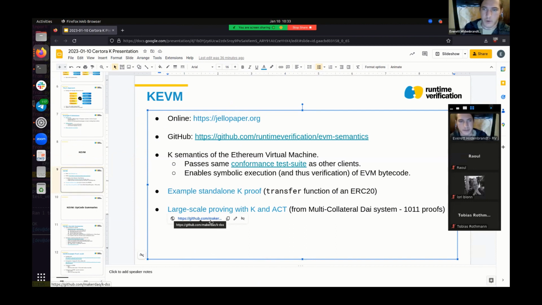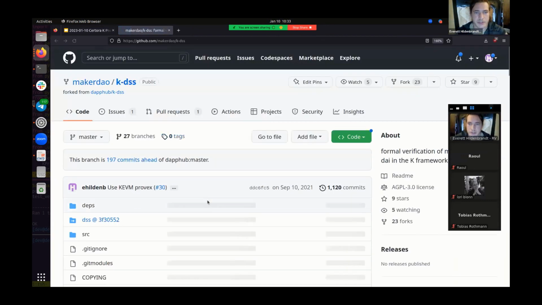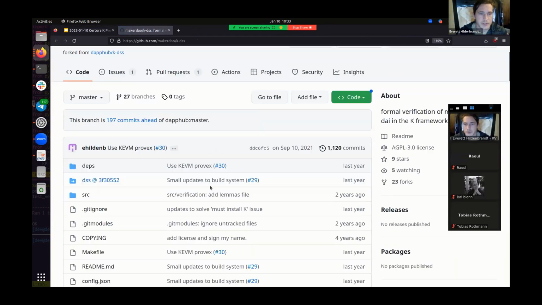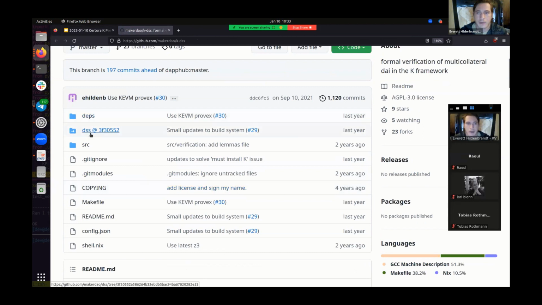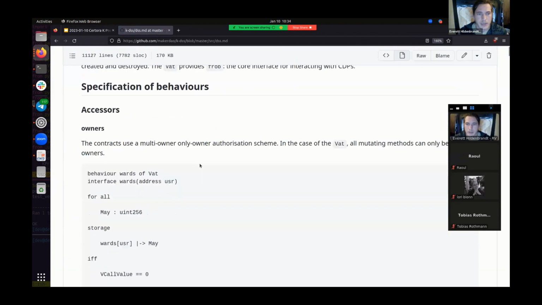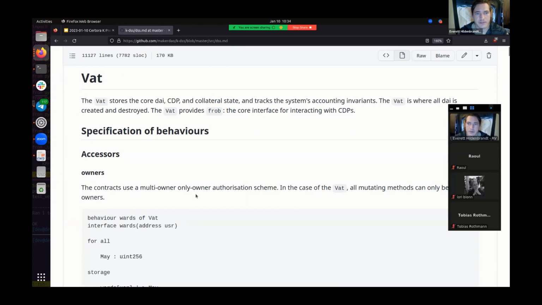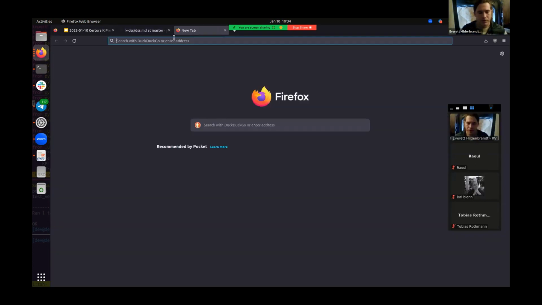And that was one case of one function, so no way you do that. Any real verification project is using some sort of DSL. This was one developed a while ago by the DAP Hub for the Maker verification. I'll just show you a quick example of what that looks like. Here they have this language called ACT that they developed, and it's actually still maintained.